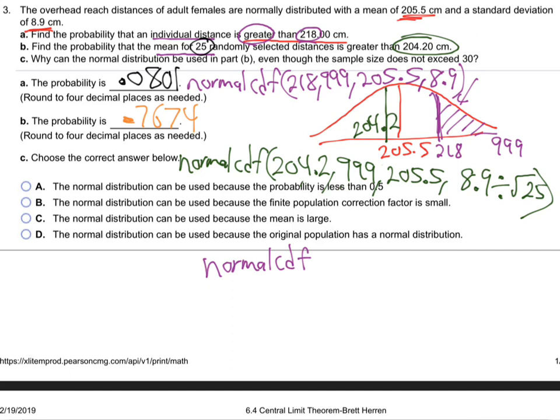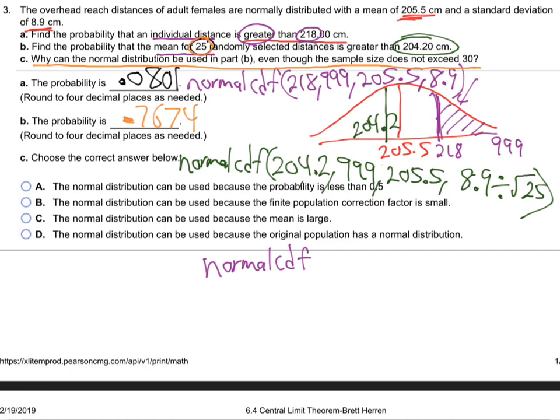What about question C? It says, why can normal distribution be used even though we only have a sample of 25? Normally distributed. Remember? Because you remember the rule? It said take more than 30 and it makes it bell. We're not taking more than 30. We're only taking 25. There's already a bell to start with? It was already bell. Did they say that? Normally distributed.